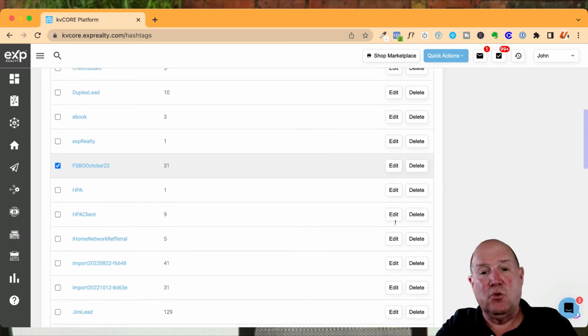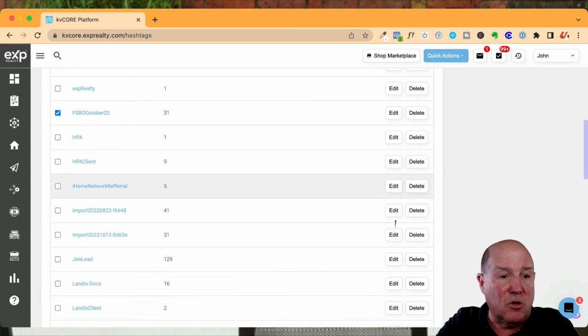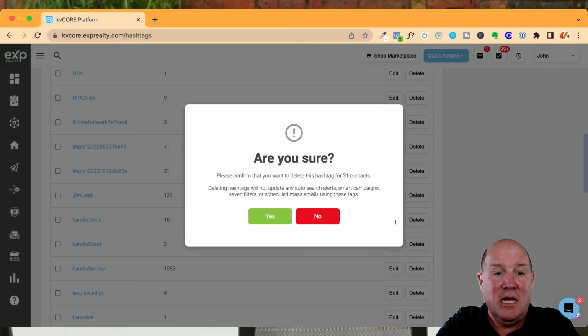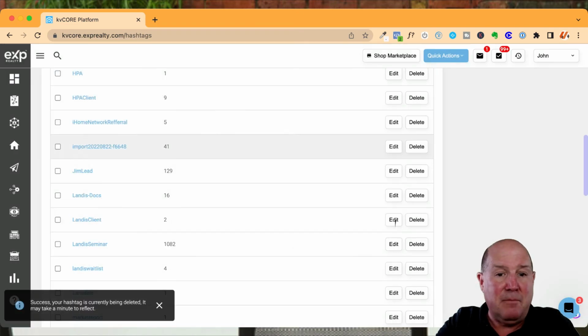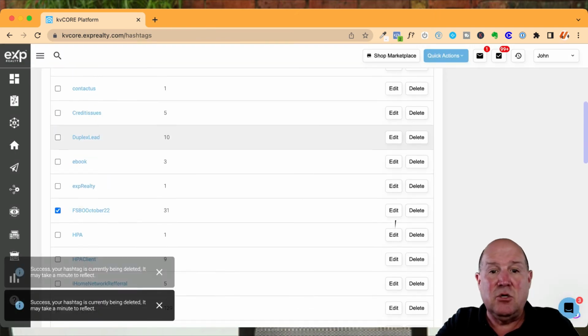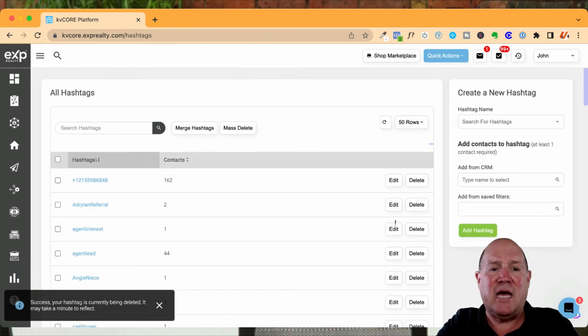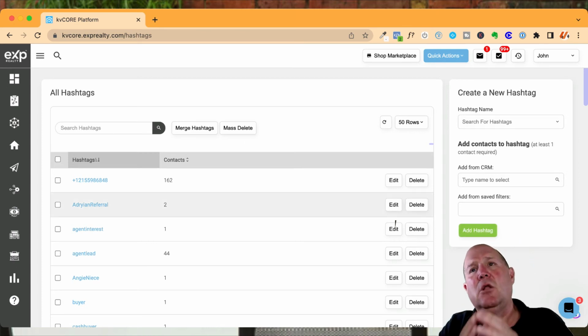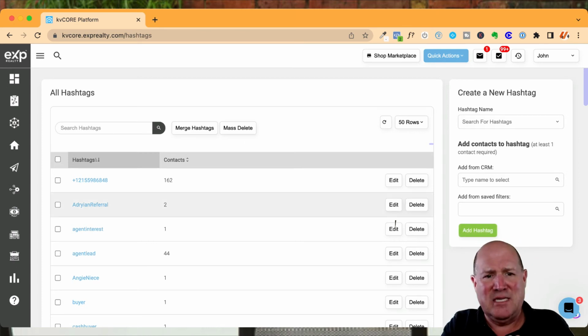So how great is this tool? Here, there's a little delete button. If you're no longer using a tag, you simply go in and hit delete. You don't want to use that import tab or this one here. You can go ahead and delete these tags that you no longer use. So go ahead and manage all your tags. Over on the right, you can hit add hashtag, so you can create new hashtags here. But really take note of the hashtags you're using in your business, because this drives everything in the automation of your CRM.